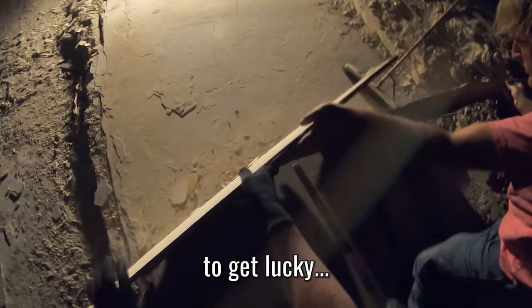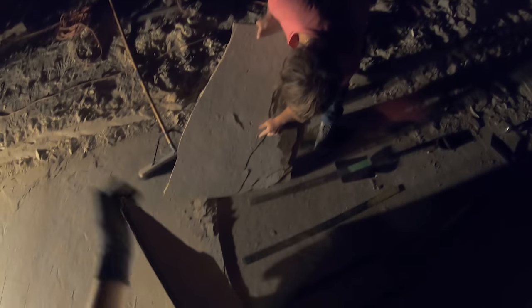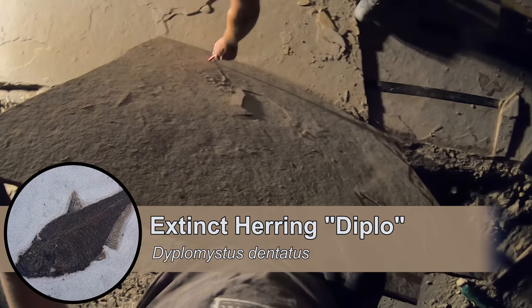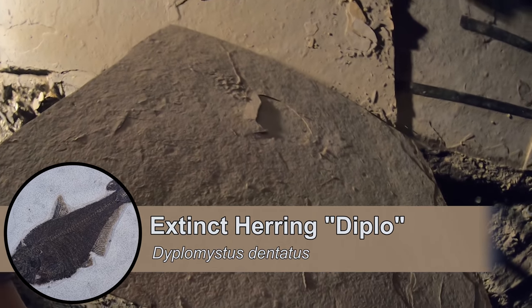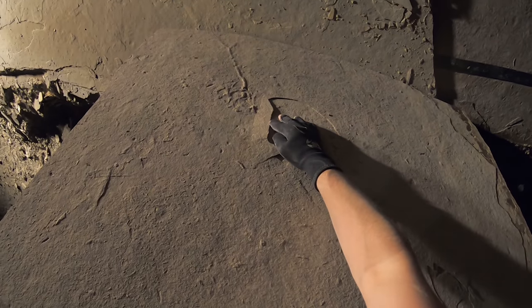I got the left one — fishy right there! Is it all there? Yeah. The vertebrae are all in line, the head looks pretty good, the tail looks great — that'll be a good fish. Very carefully lay that one out. There are two other fish right here — that is nice. I'm going to wait for you to get that one and you can help me with this one so we don't screw it up.